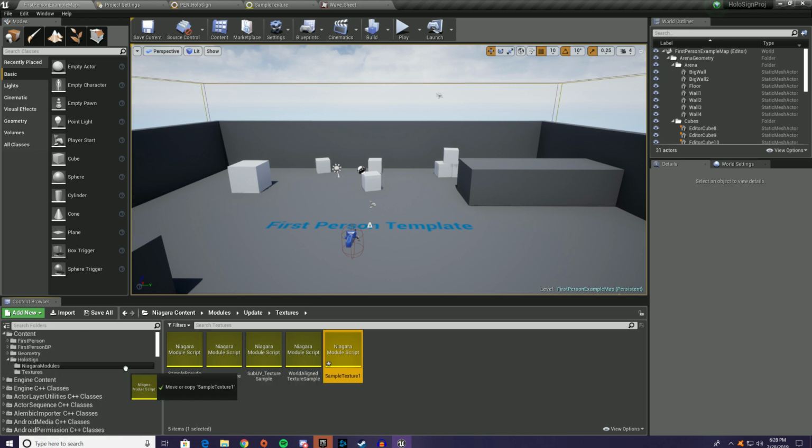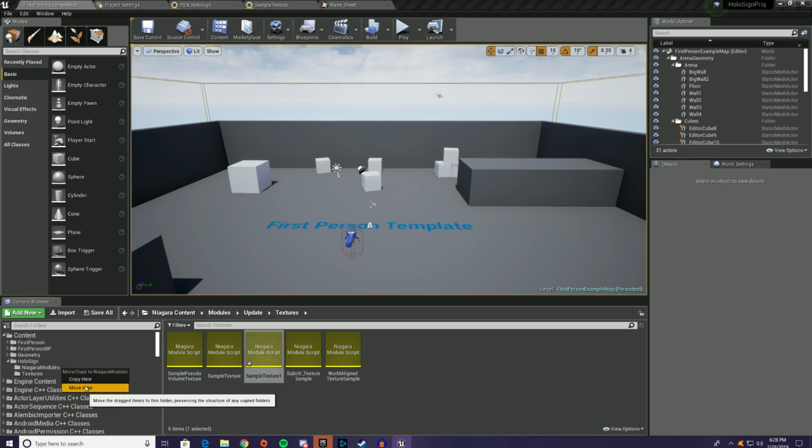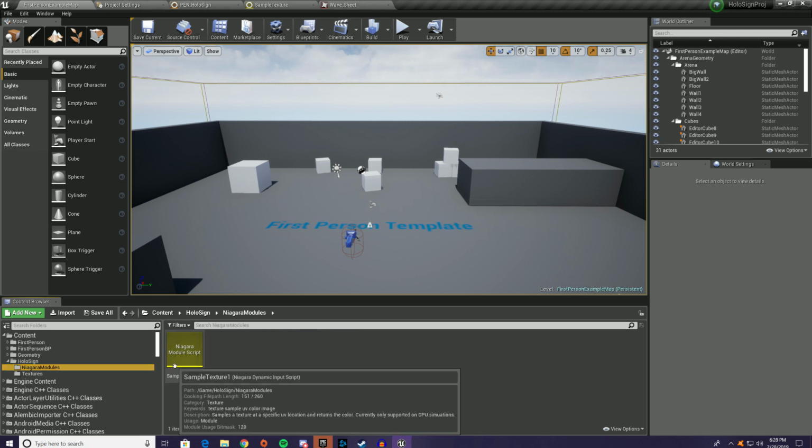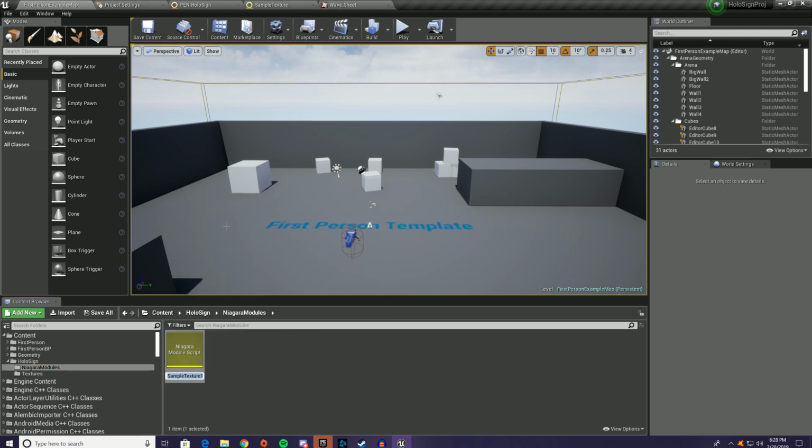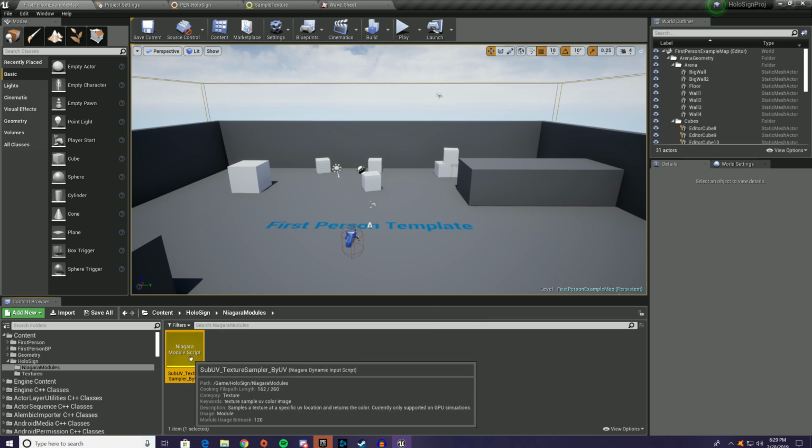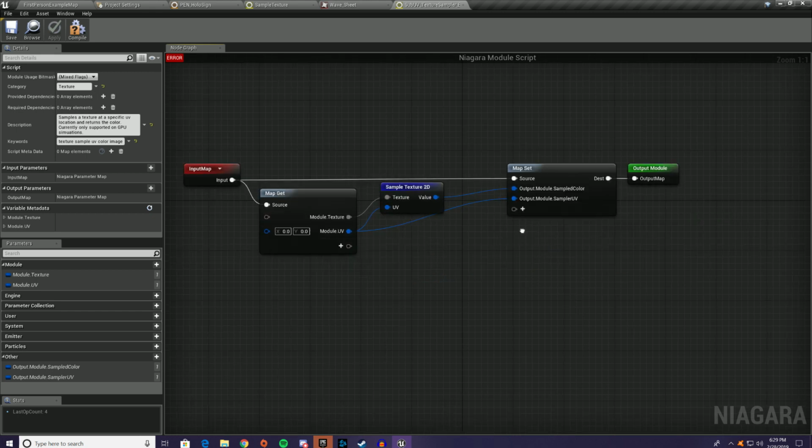You want to make sure you duplicate this so you're not just changing a stock Niagara module. So I'm going to move this into the folder that I have made for it, and we're going to rename this SubUV texture sampler by UV, because we're using UVs of pixels to determine what we're sampling. Now we're going to open this and start messing around with the module editor here.